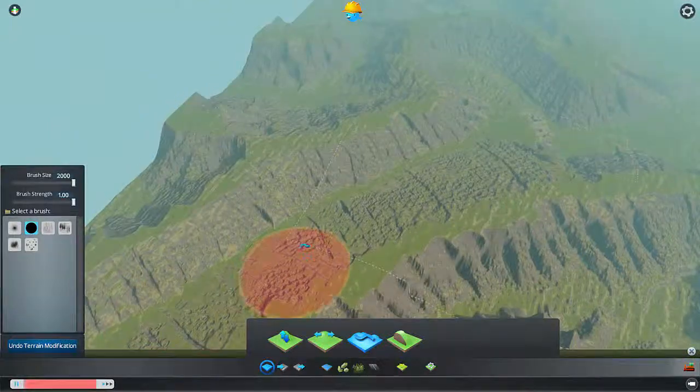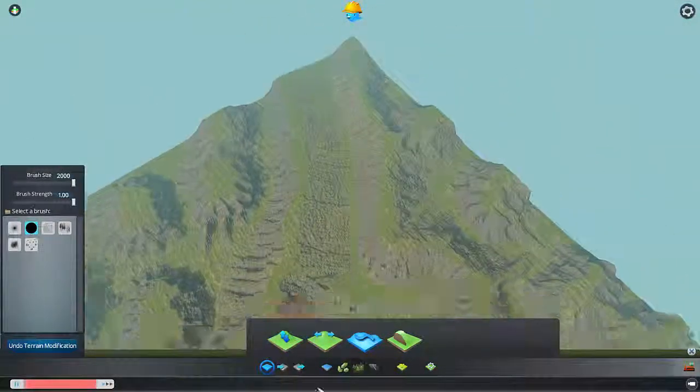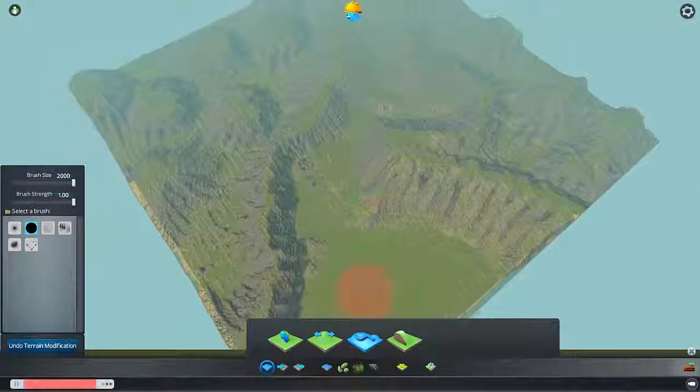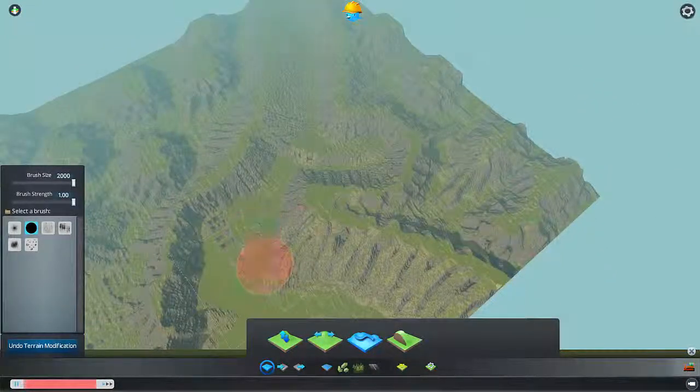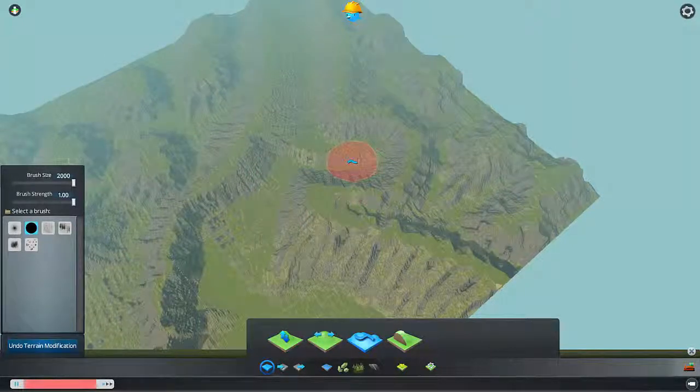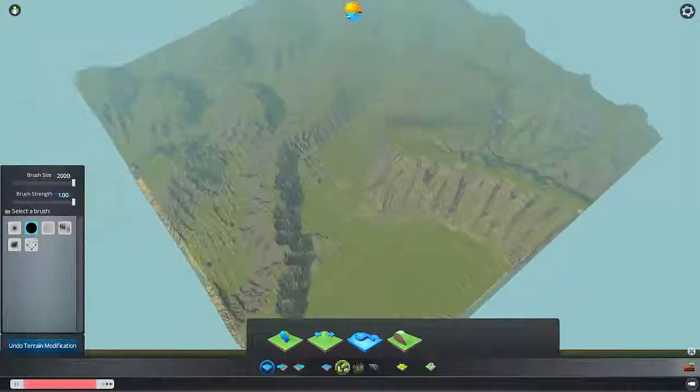We're going to smooth the rivers last, because whatever you do first is essentially going to be doubled up. It's going to have the effects of the other terrain modifications that you're doing to things around it.